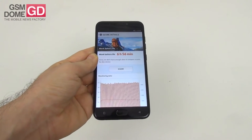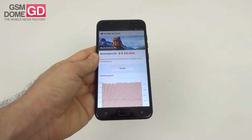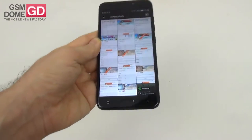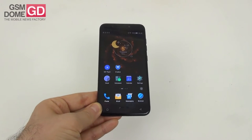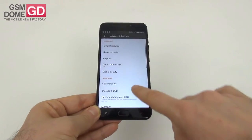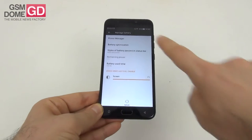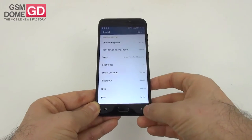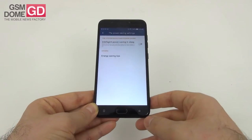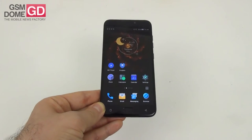As far as continuous usage goes, it's a bit underwhelming at 6 hours and 56 minutes — above the Nexus 6P but below the Vernee and Huawei Honor 4X. Charging is done in 2 hours and 20 minutes, which is okay and superior to the Allview X2 Extreme. This phone also charges slower than the OnePlus 2. There are special battery settings in the advanced settings area — a power manager with normal mode, power saving mode and extreme mode, plus intelligent power saving in sleep mode and battery optimization. Overall, I'd say a mid-level battery — not very impressive, no records broken, just okay.